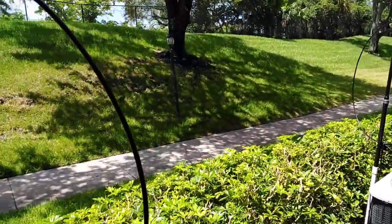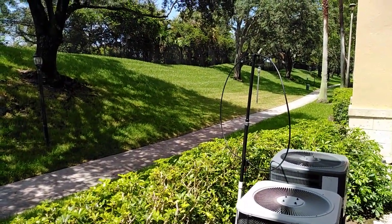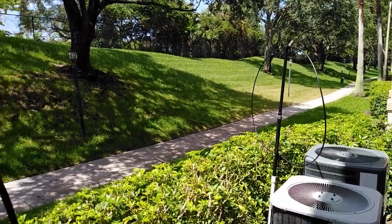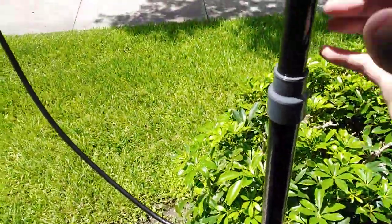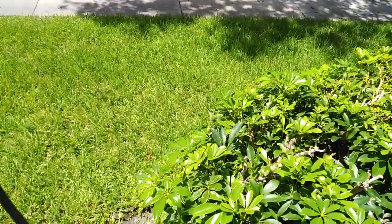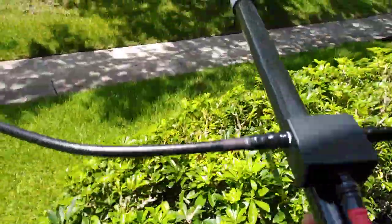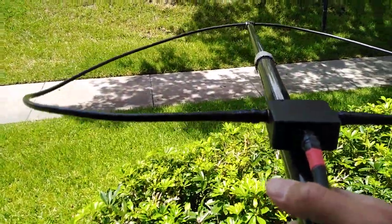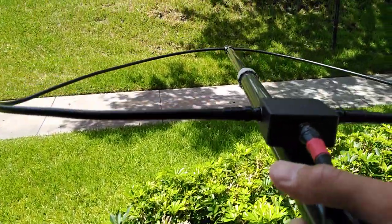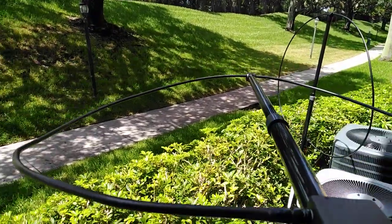But everything is running — we're functional — but I want to step it up. The whole point of doing this is to experiment. Let me pop this off and show you the actual plane. Okay, we got the loop out. So the loop is going to be in a horizontal position instead of vertical, and stacked. I'm not sure yet if I'm going to go on top or on the bottom.